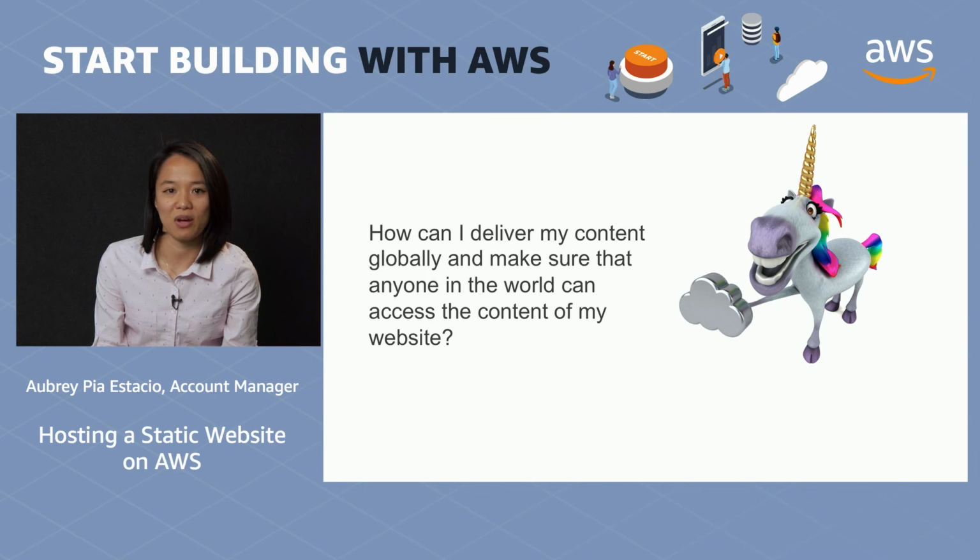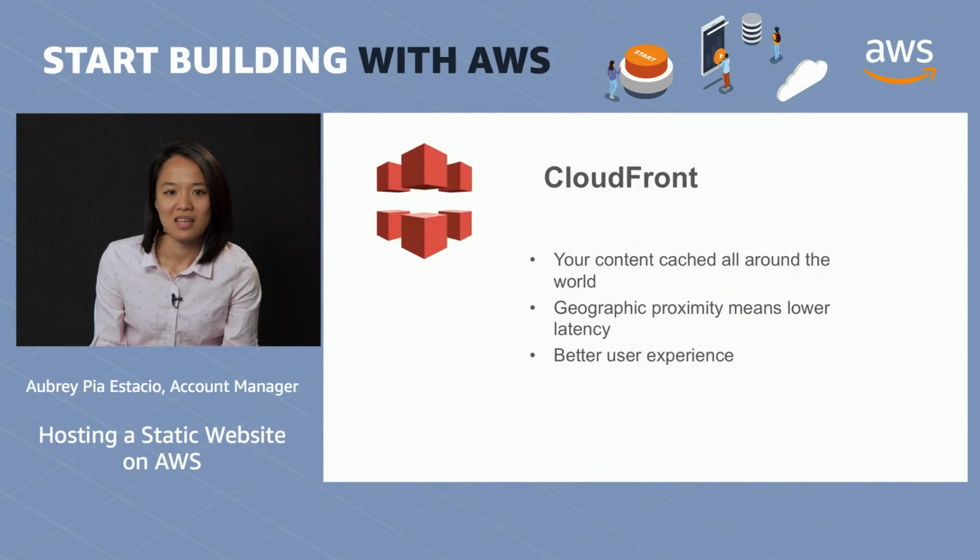So now let's talk about CloudFront if you want to deliver the content globally. Amazon CloudFront is a web service that gives businesses and web application developers an easy and cost-effective way to distribute content with low latency and high data transfer speeds. For your static website, CloudFront can distribute the content of your static and dynamic web content such as HTML, CSS, JavaScript files, and your media content globally.